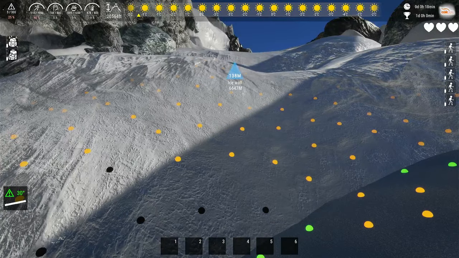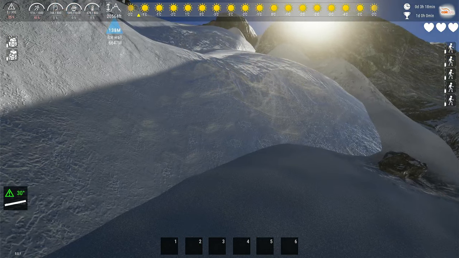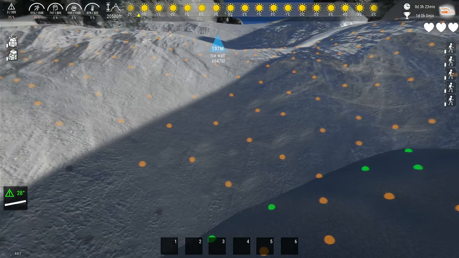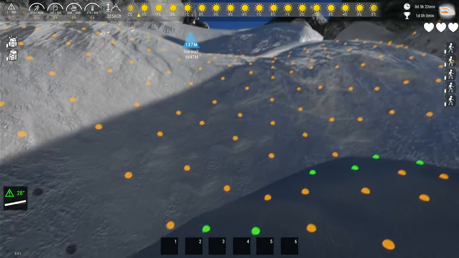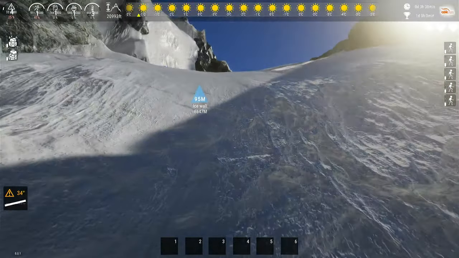If you click your right stick, you get these coloured dots. Green is quite safe. Amber is fairly safe. Red is, I'd be careful, there's a good chance you could slip. And black is a no-go. As you can see, we've got some black dots there, but we've got some amber ones as well, so we can safely climb here.